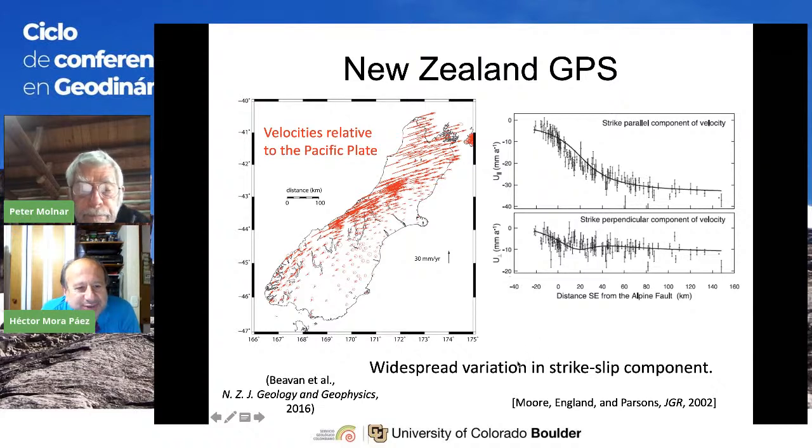Okay, we will try to do that. Yeah, I urge you very much to consider strain with GPS, because I do think that's the important quantity. Obviously, for earthquakes and faults, you want to have slip rates on faults. But if you're looking over a larger area, then strain becomes a better target. Yeah, we already have started trying to do some strain rate maps for Colombia. Yep, that is the task for 2022.